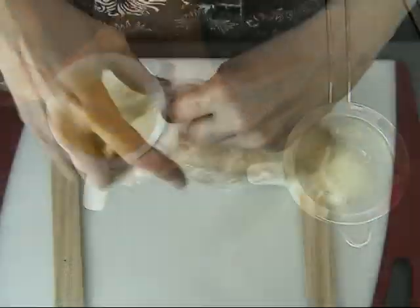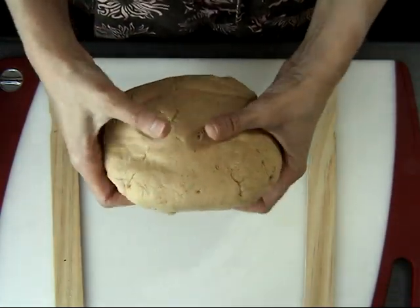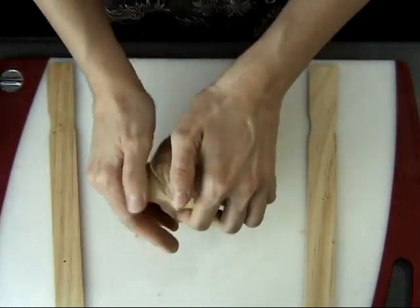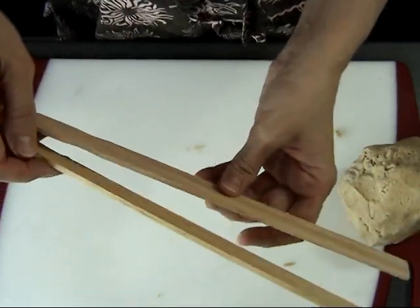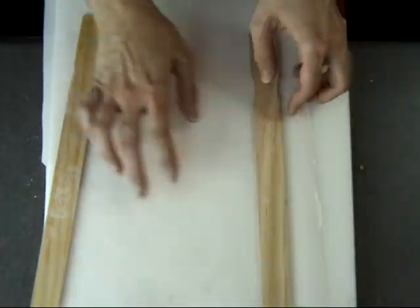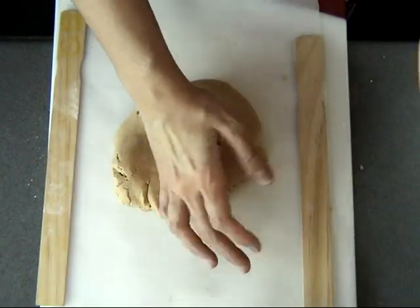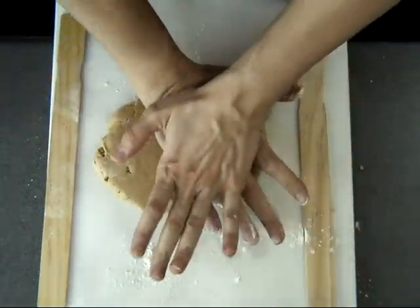This is my cookie dough that just came from the fridge — here's what it looks like inside. Take a little piece and knead it. I'm using wooden sticks for rolling, but for honey cookie dough I use only one wooden stick on each side, not two like for sugar cookie dough, depending on how big your cookies are. For larger cookies, roll the dough a little thicker, but I'll be making fairly small cookies so I don't need to roll it too thick.